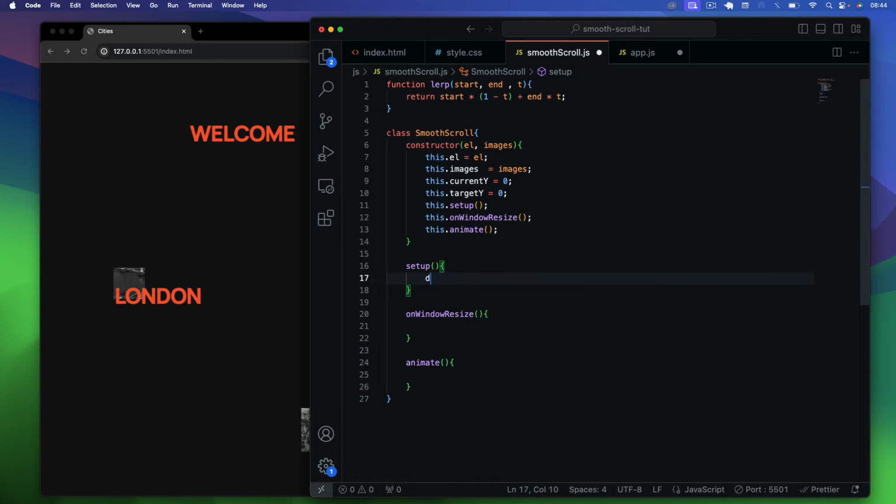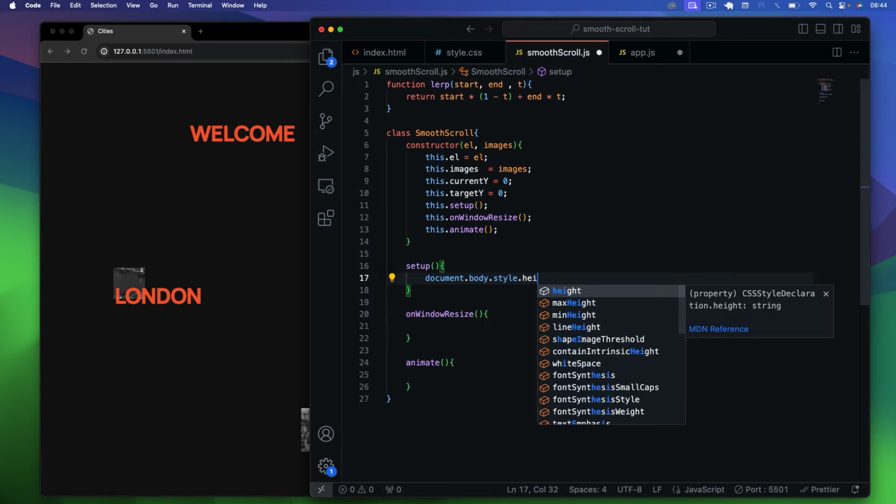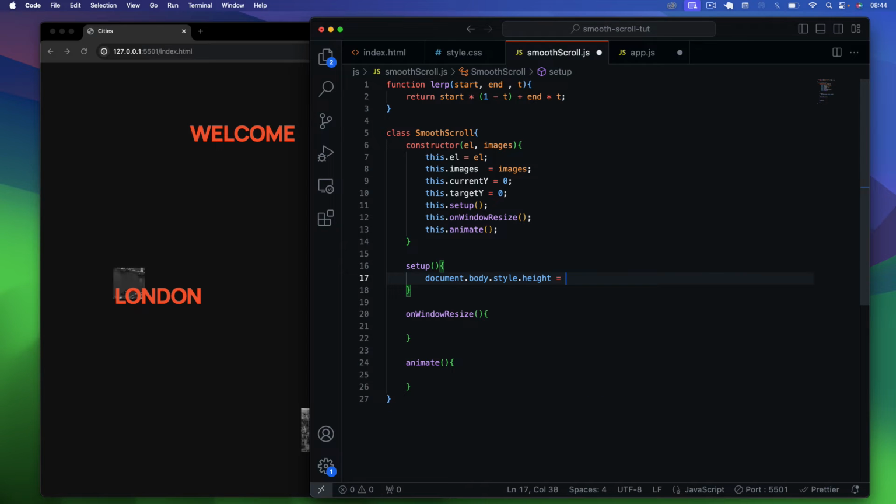To do that, we can just say document.body.style.height, and that's going to equal, we use template literals here, this.l that we pass in .offsetHeight, and we can just say pixels here like so.